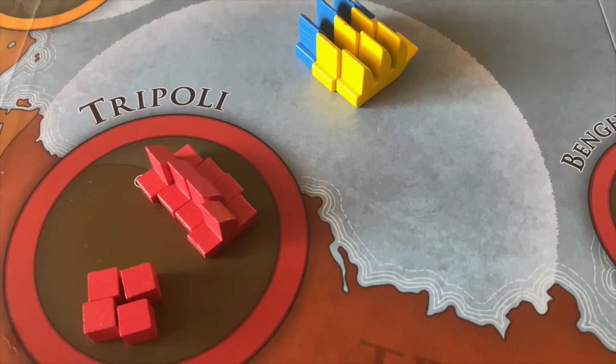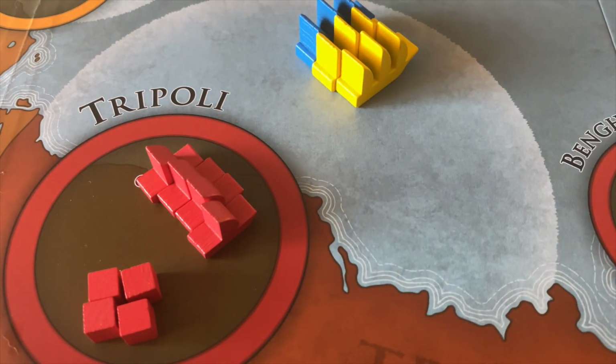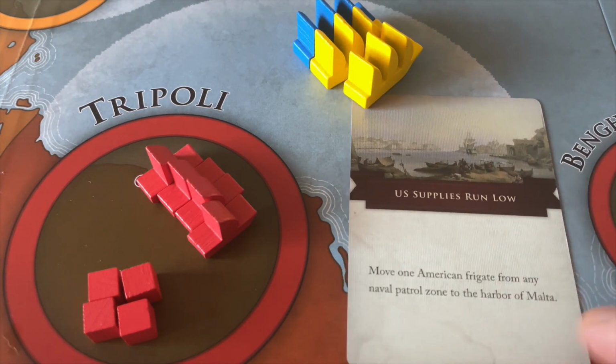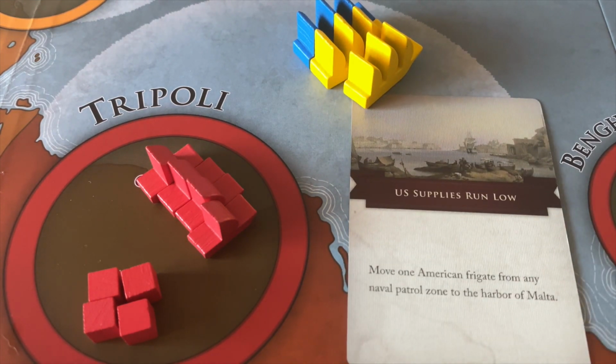For the fall of 1801 turn, we'll notice that Tripoli does not have 5 Corsairs in the harbor, and none of the other cards before that come into play yet either. So we are going to draw a card from the top of their deck, and we get this. Move 1 American frigate from any naval patrol zone to the harbor of Malta. So that would take it out of the patrol zone. Now, there's a couple ways we could play this here.